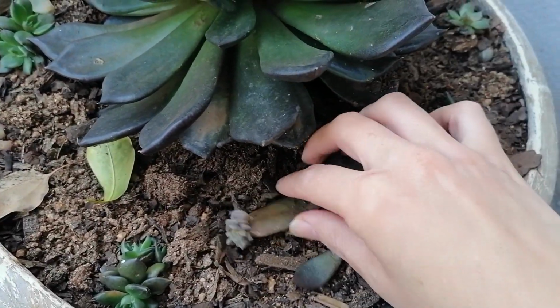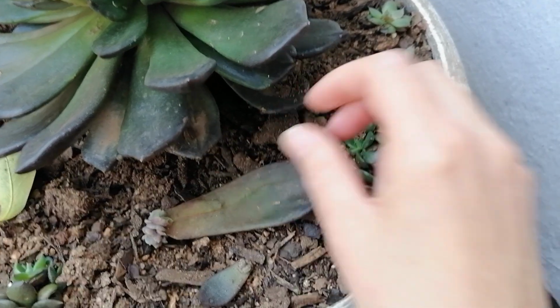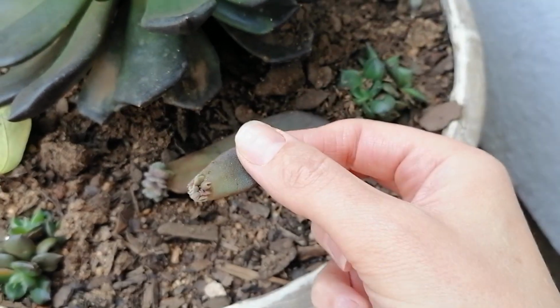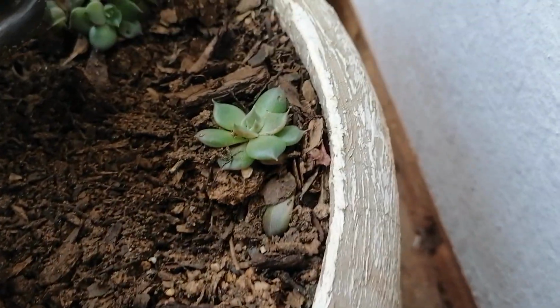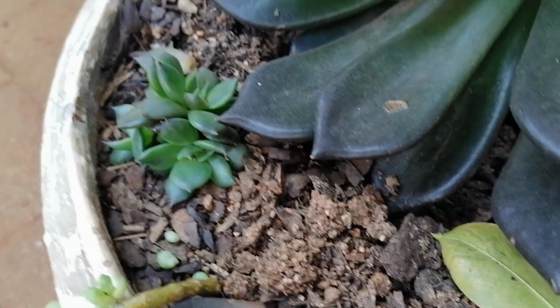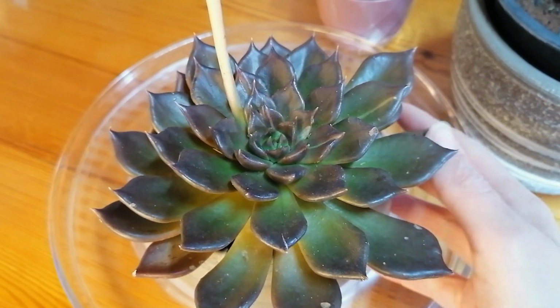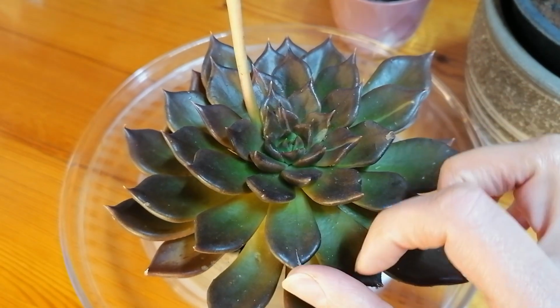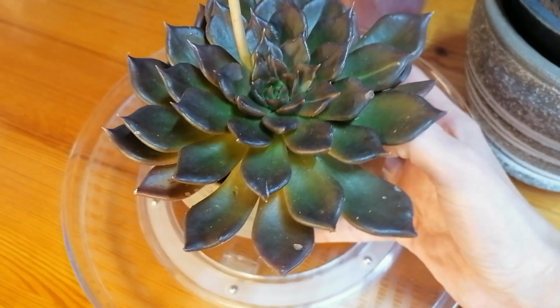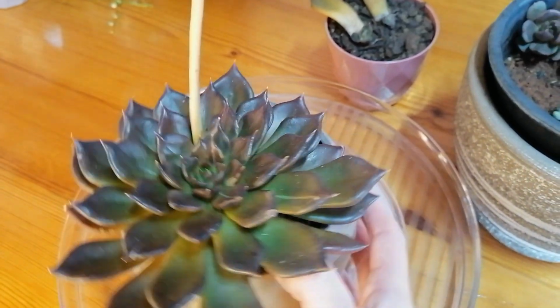Oh, look at this. Leaf propagation that's happening on its own. Another one. Cute. But it has all these babies around the bottom as well. But then again, I have this one. The leaves at the tips show a bit more black, but inside it is still a bit more green. And I have to tell you, I'm honestly not hating it. Let's see if I can even show you the flowers.